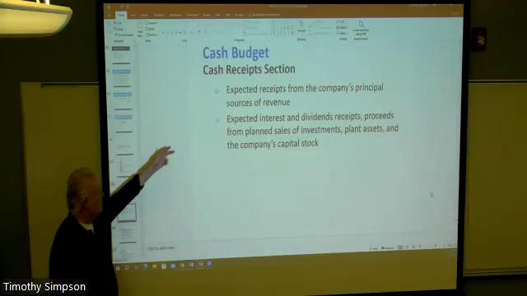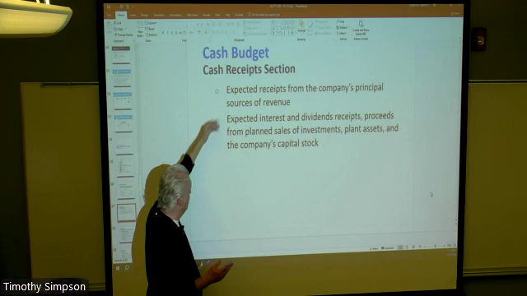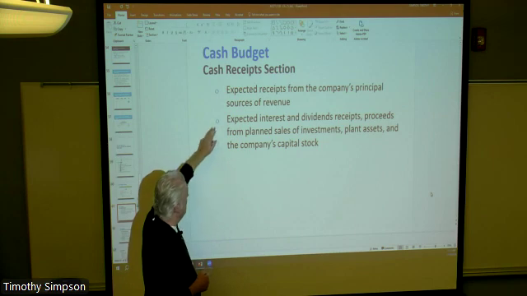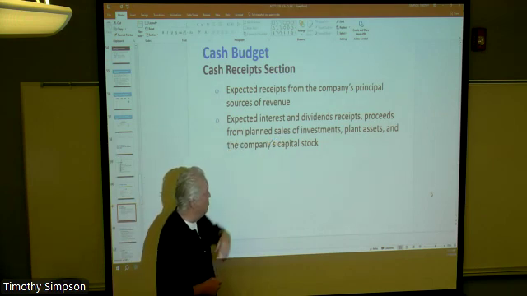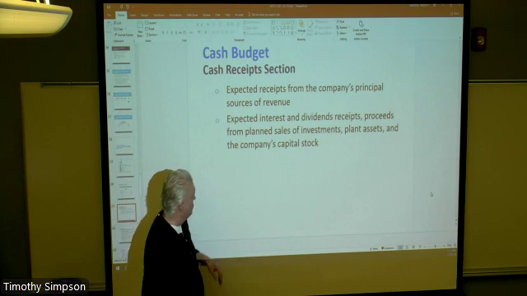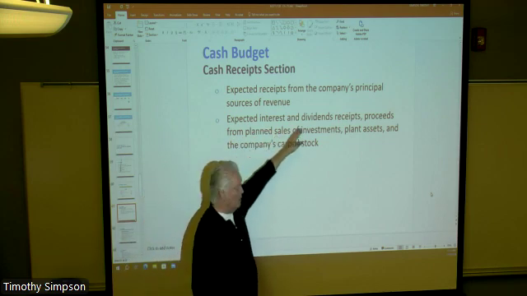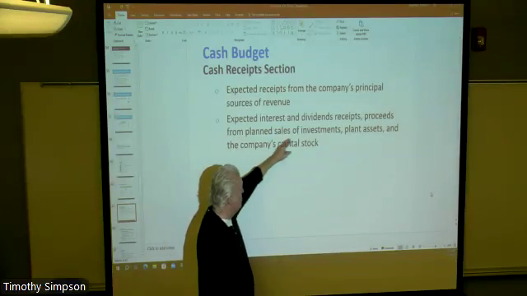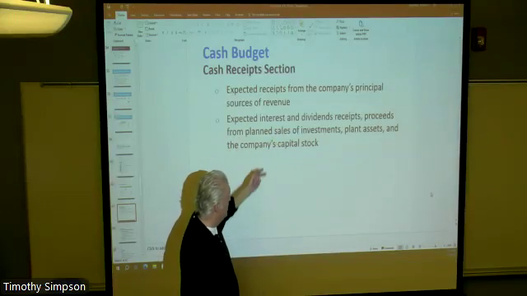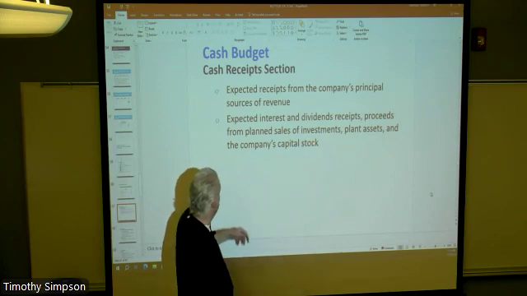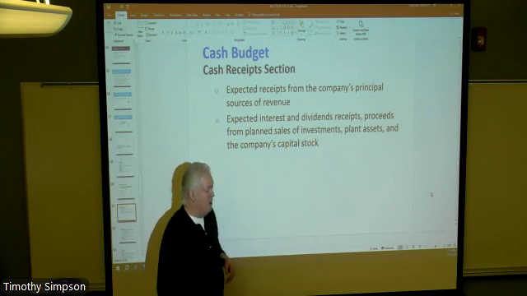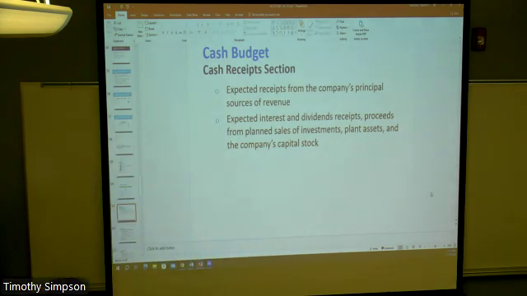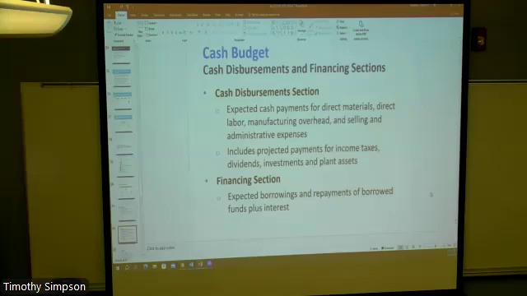number one, the most basic source is revenue, selling things, right? That's what revenue is: the generation of income, or of inflows, from selling the product. And we expect interest and dividends, which are non-operating items. These are very low in the income statement because we're not in the business of earning interest and collecting dividends. We're in the business of making bicycle seats, right? Proceeds from any planned sales and investments. We sell things, generate cash. We sell assets like plants and whatnot, and any capital stock that we might sell to raise long-term capital for a business. Okay, but it will be represented in the form of cash.